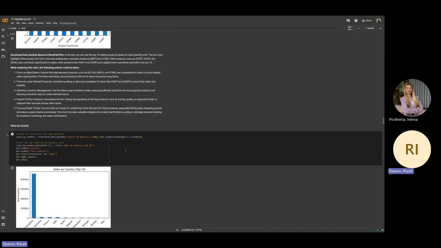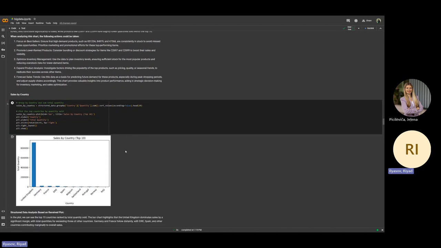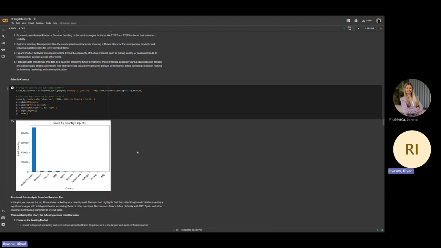And also we can create the chart which will show us the sales by country, which will help us to set up our logistics, because if it is an online shop, we need to prepare better and easier logistics for the buyers and sellers in the country most interested in the product.